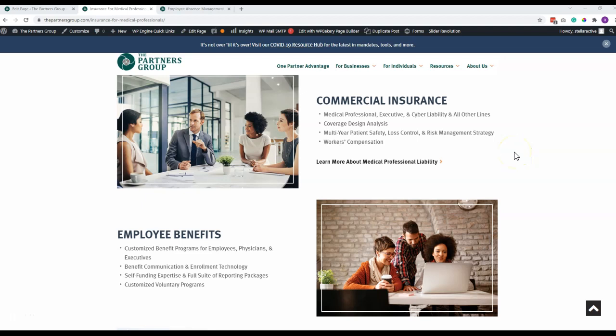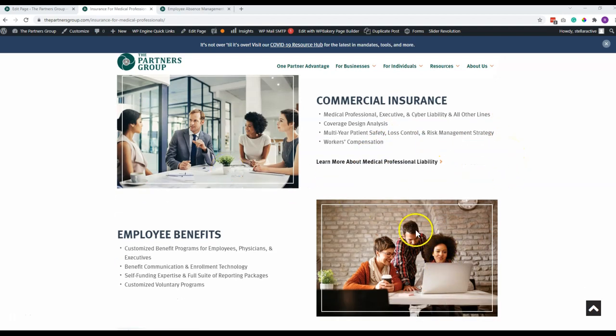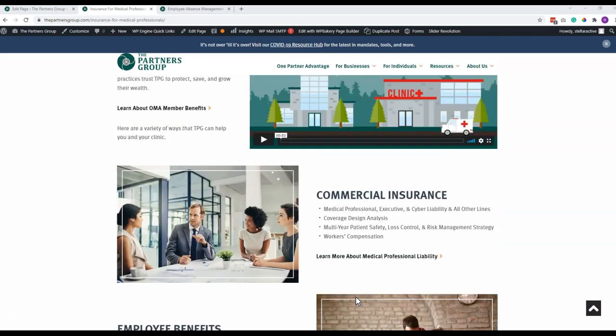Hello, the next video in our series is going to cover what we've been referring to as the staggered layouts. In this instance, we're looking at an example where the photo and the text alternate between left and right down the page. The image size for these is 600 pixels by 400 pixels.